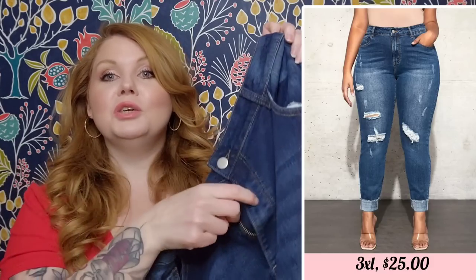Okay, so now that that's over, we're going to talk about the jeans in more detail. They are just your basic stretchy skinny leg distressed jeans. For these, I went with the 3XL, 65% cotton, 28% polyester, and 2% spandex. One button closure with the zipper, very stretchy material. Honestly, I could have done a 2XL, but I like the fit of them as they are. I think they would be a little too tight around my lower belly, or just show a little more because they're stretchy. They are more form fitting, but y'all, they're so comfortable.